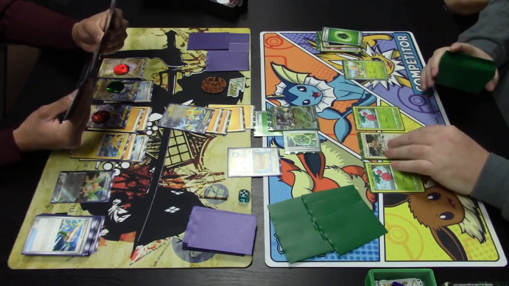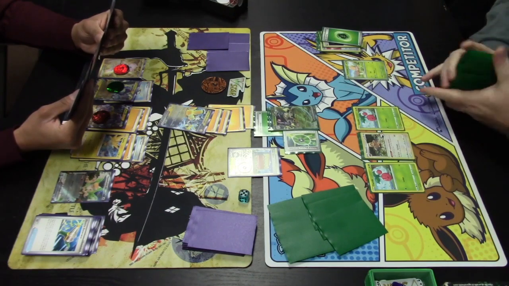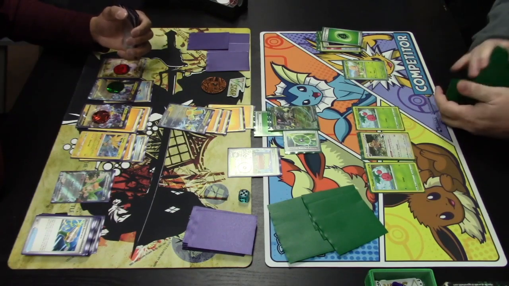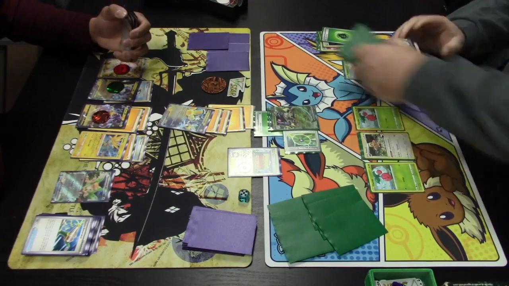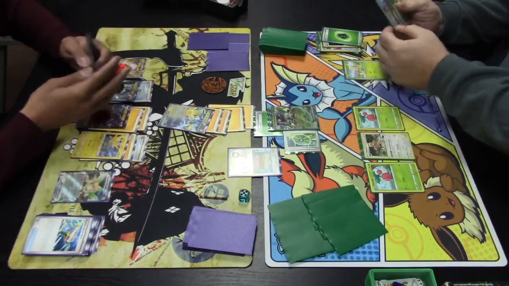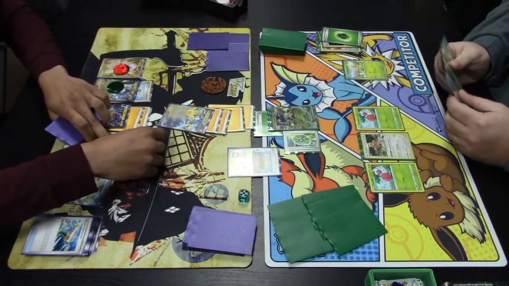And Ultra Ball being played. There we go, to discard a couple cards and search for that Bibarel with the all-powerful Industrious Incisors ability on the bench now. Able to continue the draw of cards for our grass player here. And we're going to see that Industrious Incisors drawing up to 5 cards in the hand. Perfect Industrious Incisors.